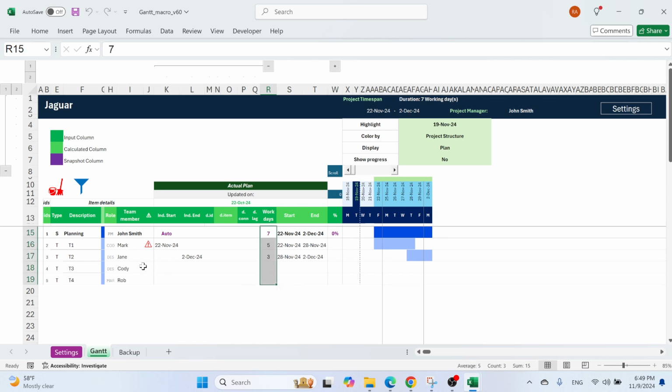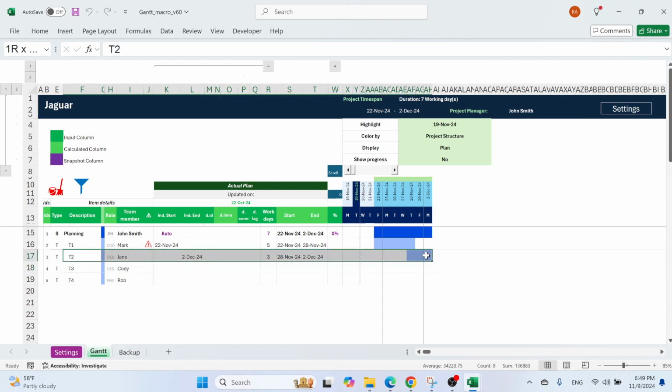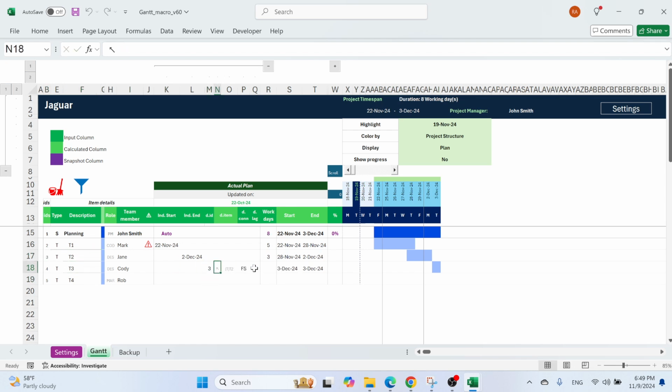Now we continue. The third way of defining the dates is using dependencies. So I want this task to be dependent on another one, for example, the one above. You can do any task, it doesn't matter. So for example, we're going to take T2. The ID is 3. I'm just going to put the ID here, press enter, and I will get an arrow. This is an arrow up saying that this task is dependent on the task that is above. It could be anywhere above. Then you have T, which is task, and T2 is the name. So if I change the name of the dependent task, it will change.